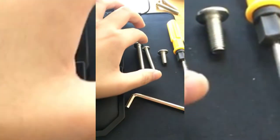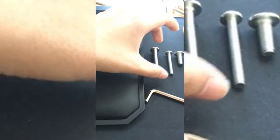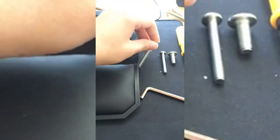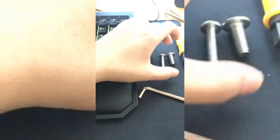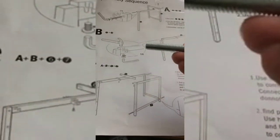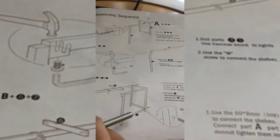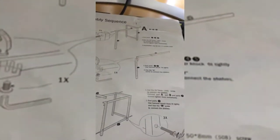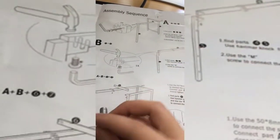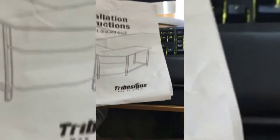Quickly, I want to go over this because in some reviews people said they only received two screws — I received three. Maybe people were using the screw in the wrong holes and left a negative review. So you have: the long and thick screw, the long and thin screw, and the small screw. This longer screw is for the bars — refer to the guide, it goes into these bars here. The short screw goes into your M joints: knock those into place, put this in, and hold it into place.